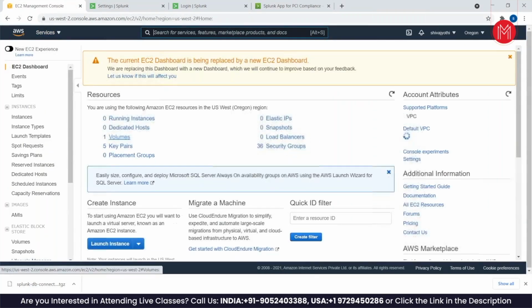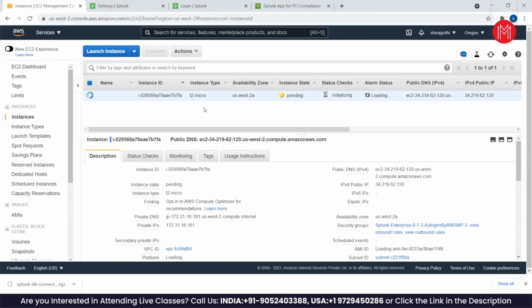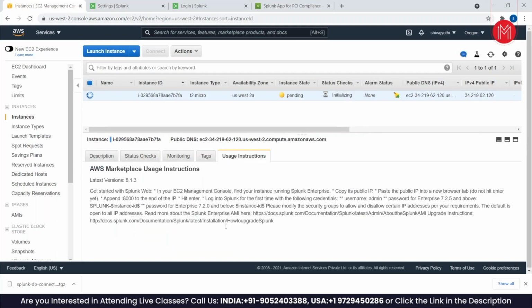Launch the instance. Now it is still pending. It will take a couple of minutes to get the status. Status check is showing initializing. Here, if you see the usage instructions, it will show how to log into this server.